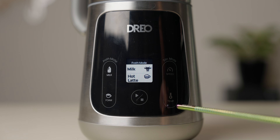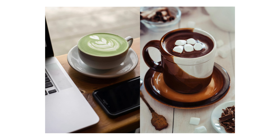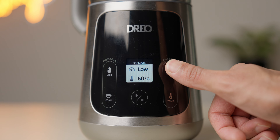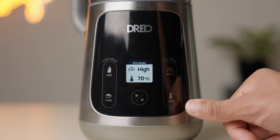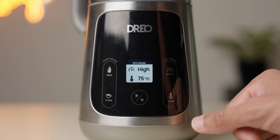On the right side is all of your stir settings. This is where the Barista Maker goes beyond just coffee and allows you to do drinks like protein shakes, hot chocolate, matcha, and so on. The top button toggles between low and high to set the speed of rotation, and the button at the bottom cycles from 55 to 75 degrees Celsius, which is a really nice range. You can also set it to cold stir. Unfortunately, you can't set a custom temperature for the froth drinks, and I really hope they add this functionality in.